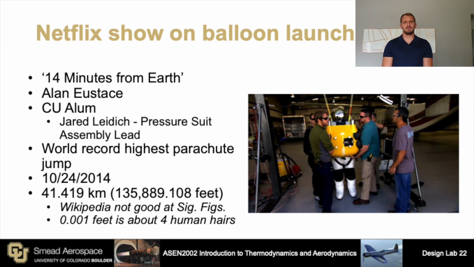The concept of significant figures would tell Wikipedia that we should not report the altitude of something that's over 135,000 feet to the width of 4 hairs. There's simply no way that they could be that accurate or that precise with the altitude measurement. Come on, Wikipedia, you can do better.